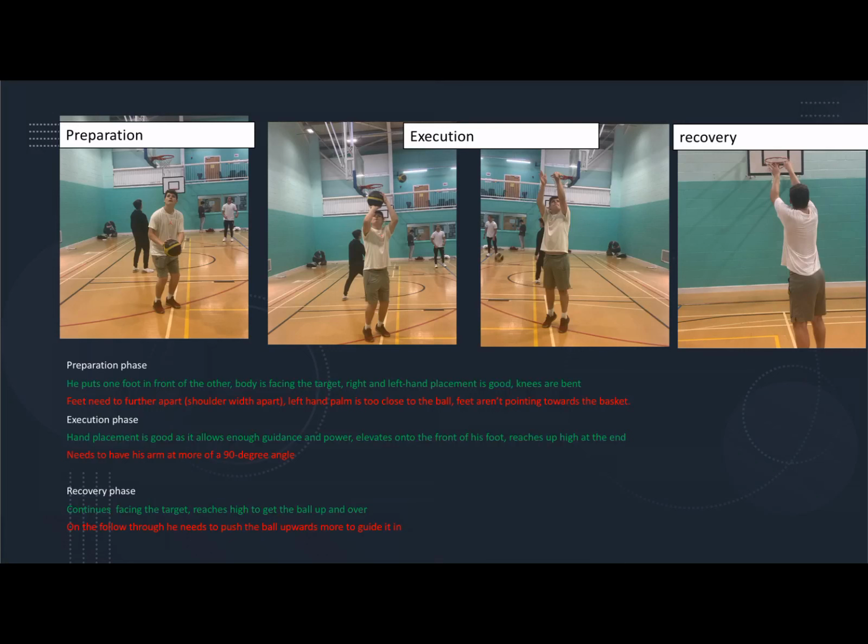A technical model of a basketball shot analysis. In the preparation for the shot, we can see that it is good as the right foot, along with the shooting hand, is in front of his left foot. This helps the shooter become more balanced, which will make it easier for them to make a more accurate shot.